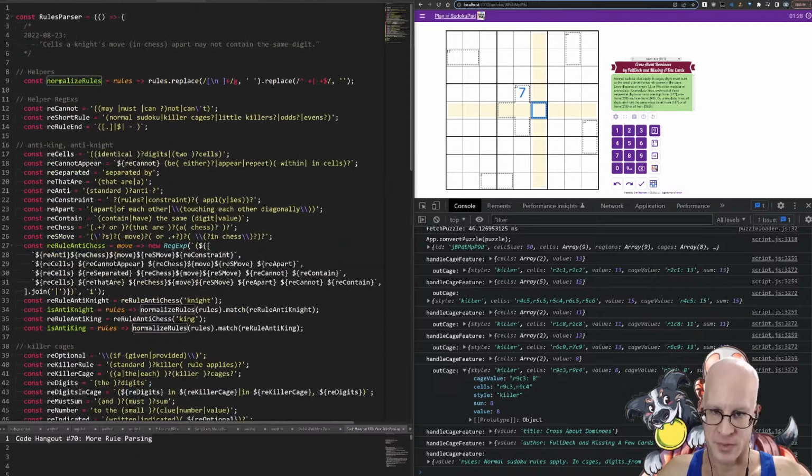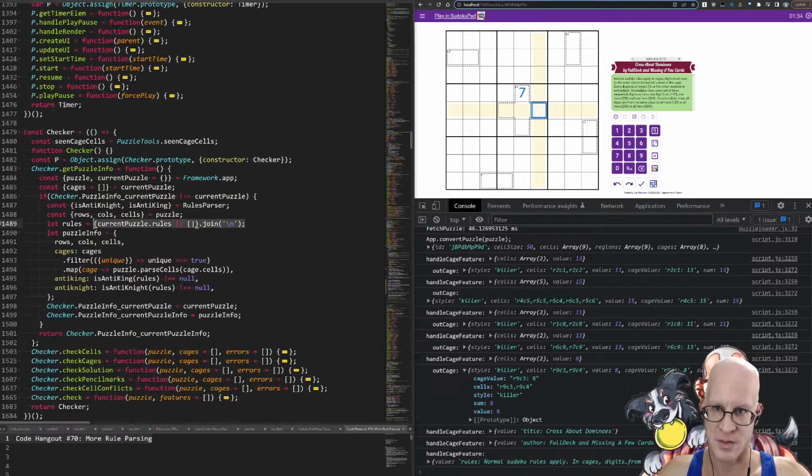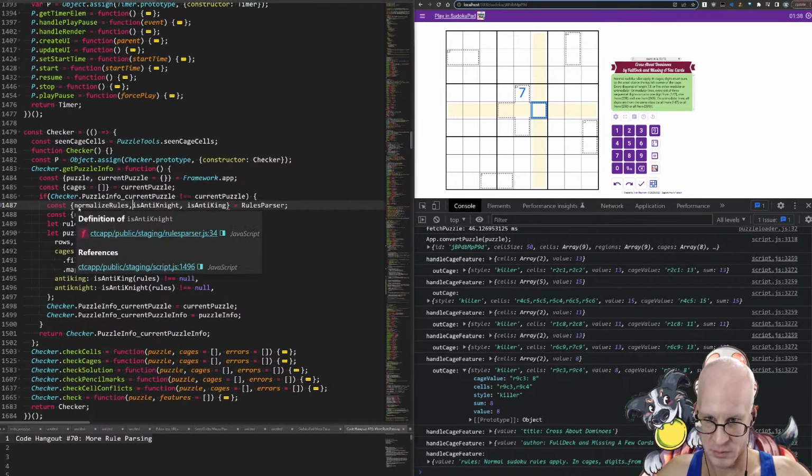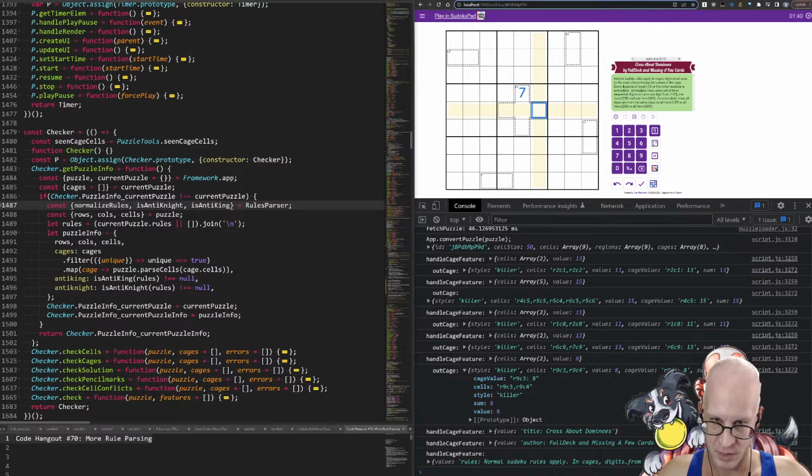The normalize rules, what does it do? Yeah, collapses spaces and all that stuff. So that can go in here. And then rules equals normalize rules of this.